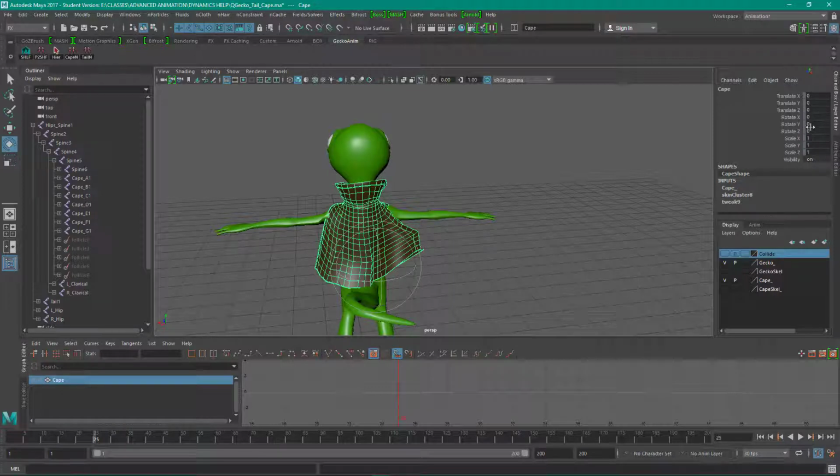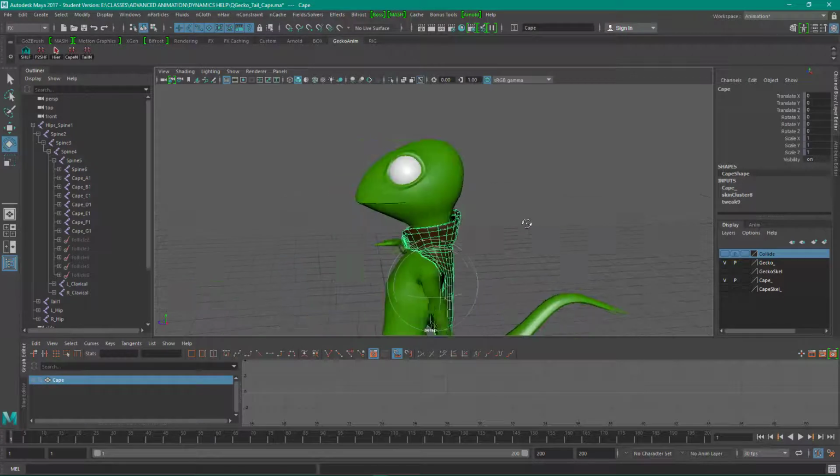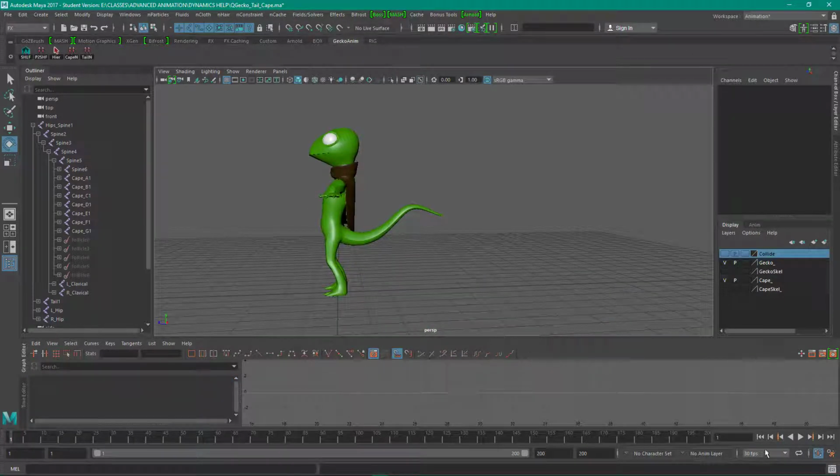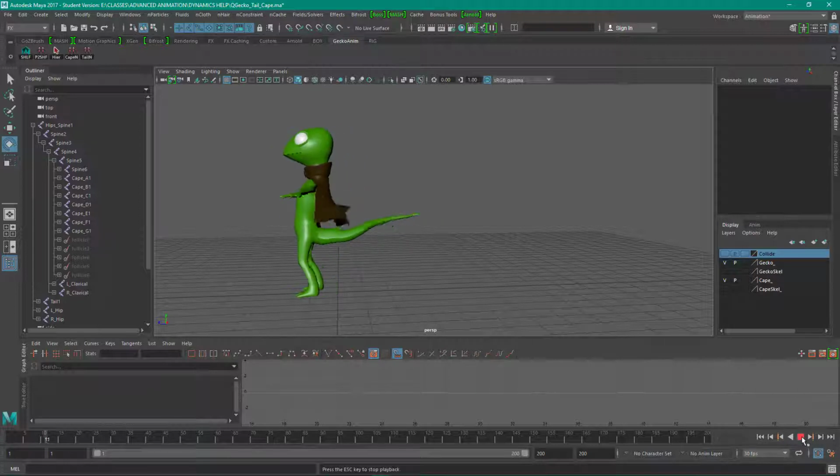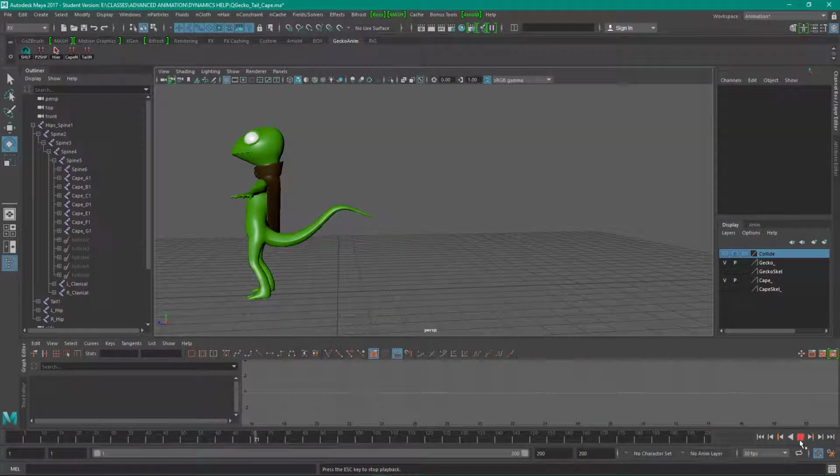And I'd probably do that just with these dynamic settings on that one. But anyway, that's 35 minutes and pretty much got the animation figured out with the cloth.